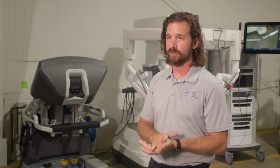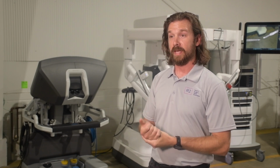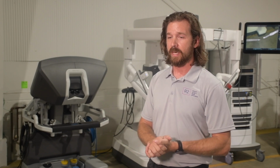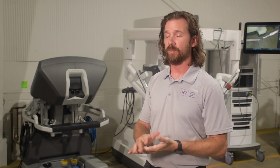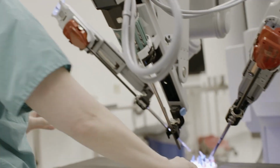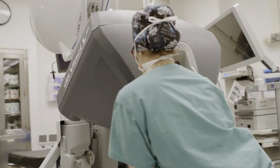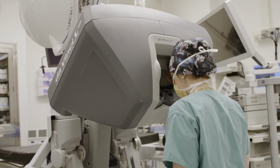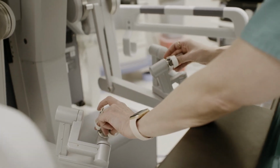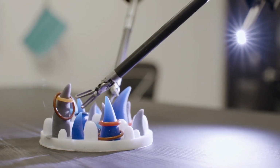About 6 years ago, so my other company is called Medco Blue, where we resell secondhand diagnostic imaging equipment like MRIs and CTs. And at that time, I had a couple hospital customers come up to me and ask if we had any surgical robots. They had one option, which was to purchase a brand new robot for on average $2 million. So I thought, well, let me see what I can do. That's where I got the idea to find robots in the secondhand world and then offer it to our customers.